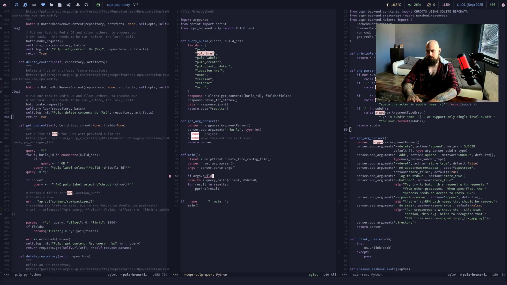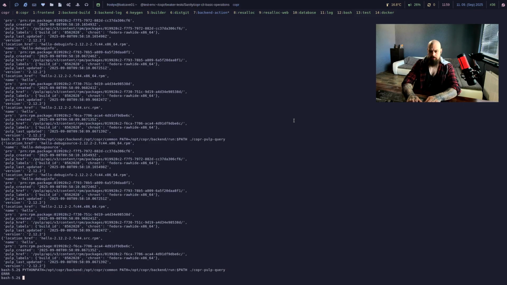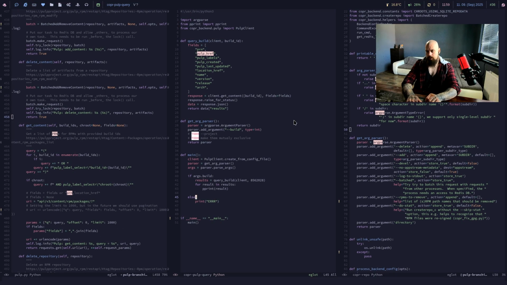Args build, then, and now we can do else here, else print error. So we are returning error. Okay, build, and we will pass whatever build ID we tested before.